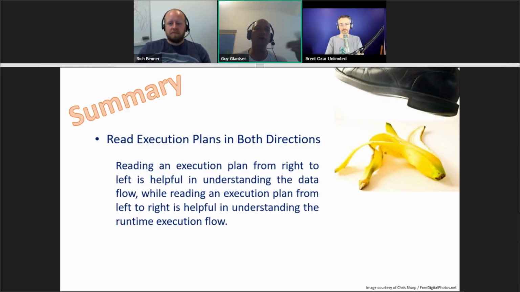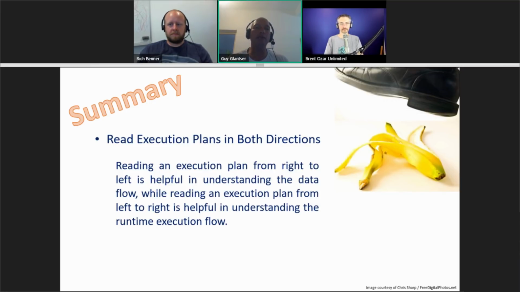But you should also read execution plans from left to right, which will give you the execution flow. Because actually, at runtime, we start from the leftmost operator, and then each operator calls a method to the operator to the right, saying, get me the next row. I didn't show you this because I have some demo, but I don't have enough time for this. Sometimes you will have a better understanding of what's going on in the plan if you read the plan not just from right to left, but also from left to right, and then you realize why it did what it did.